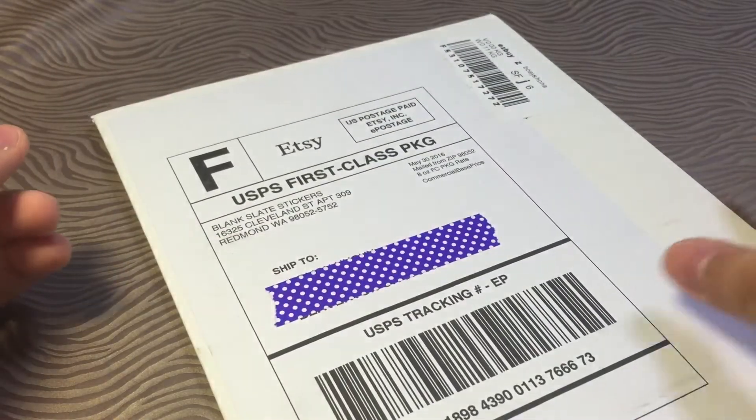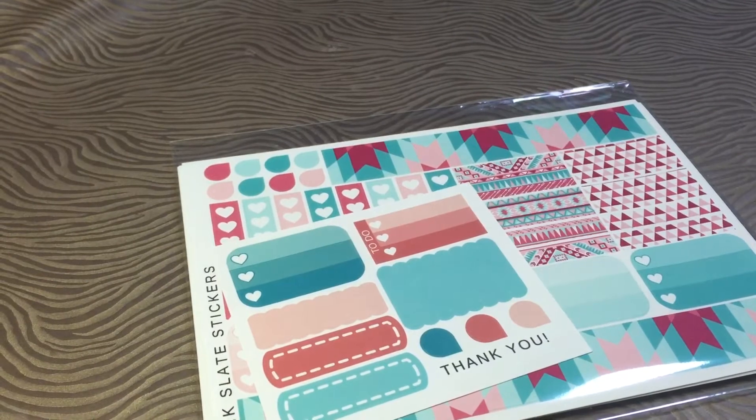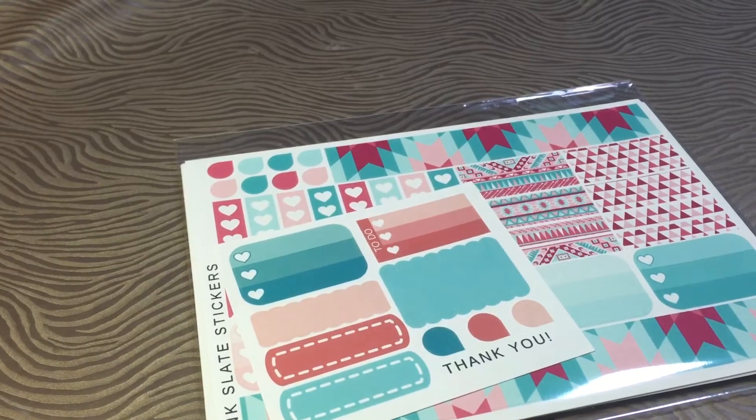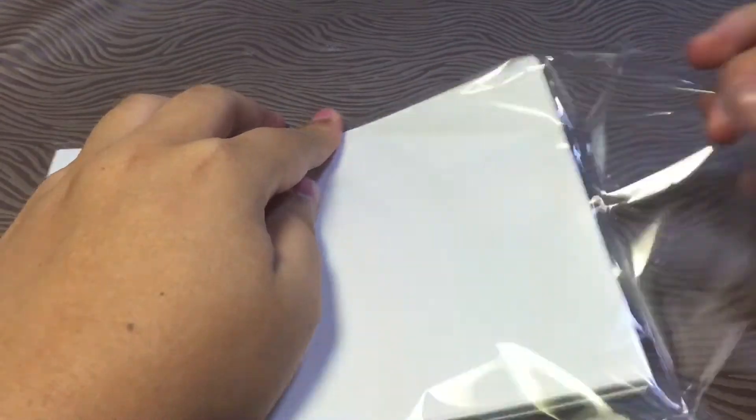That is all I got from All About Planning — thank you so much for picking me as your giveaway winner, I will enjoy my stickers. Last but not least, I have a haul from Blank Slate Stickers again. I've been buying every week due to her Fat Fridays, where she sells her new releases as full kits — 5 pages for only USD $5. That is an awesome great deal, so I always end up buying most of her new releases. After Friday, the price reverts back to her original price of USD $12.50, so keep a look out on her shop.